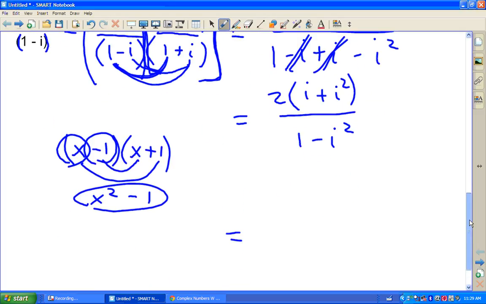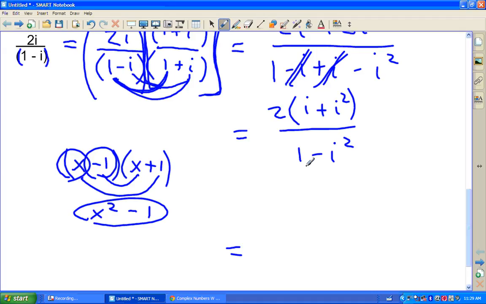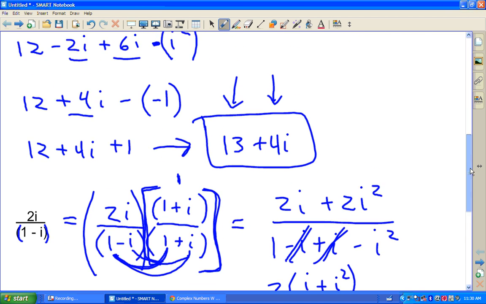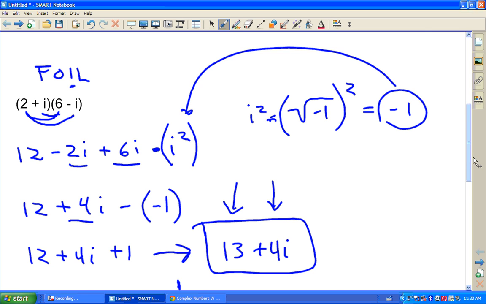All right, and what this means is, remember that i squared is minus 1. So what I have down here is I have a 1 minus a minus 1 on the bottom. Well, 1 minus minus 1 is 1 plus 1, which is 2. Okay, so up here now I'm going to have 1 plus i squared, and we know i squared is minus 1. Let's just scroll up to be sure of that, right? i squared is minus 1.